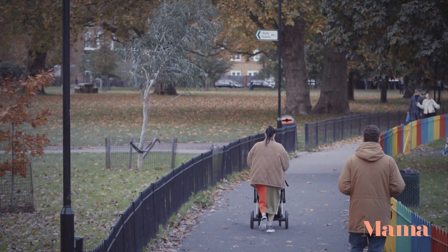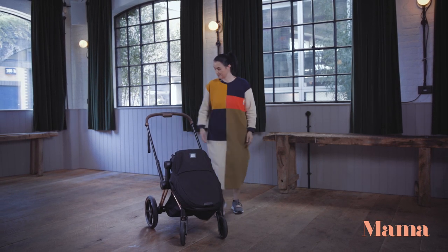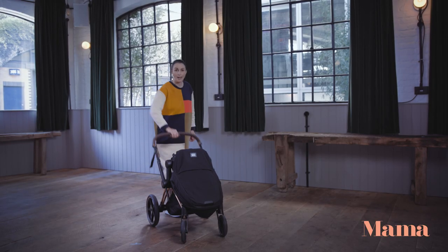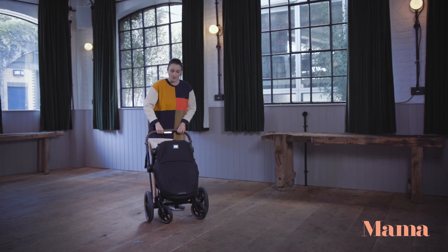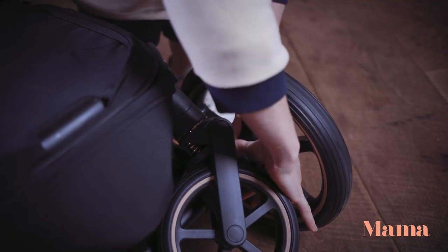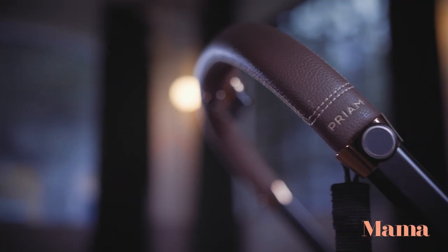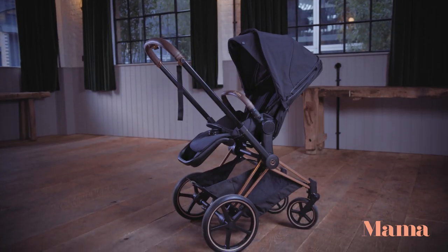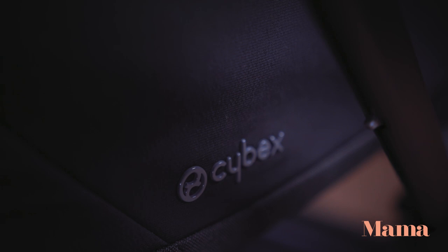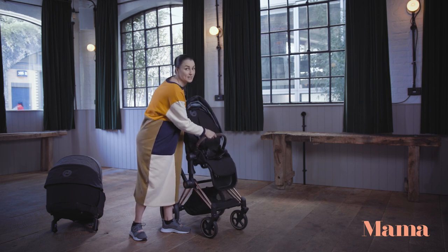The Cybex car seat adapters are included. What I really like about this unit is that everything folds down with the frame and you can also do this one-handed, making it really easy for mums and dads. I'm just going to show you how easy it is to fold with one hand. Firstly lift the handle back at the canopy and fold down. There are two buttons, one here and one at the back — press them both in and push. All you need to do is pull the unit towards you and lay it flat. The wheels can be folded in and you can also remove the larger wheels; they can be easily stacked on top so there's lots of room in your boot. A handy feature is that the chassis folds with the car seat adapters in, so no more losing them in the boot. Plus both the luxe cot and infant car seat use the same adapters. Every piece of this unit clips out really easily using a fantastic memory button system — you press one button and then the other.